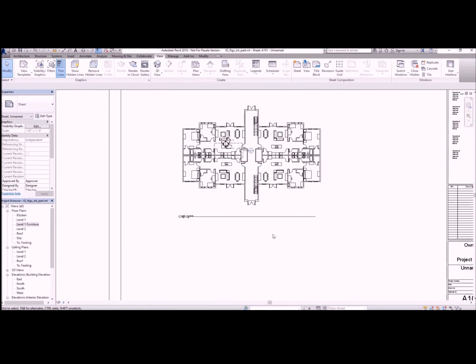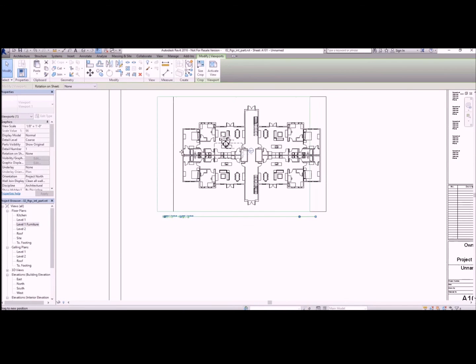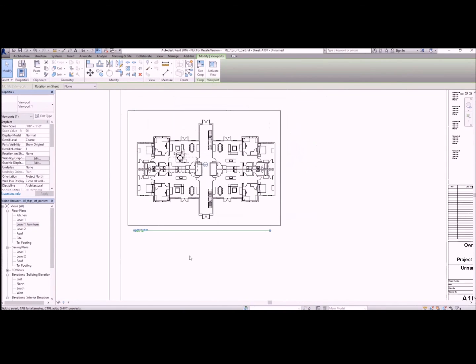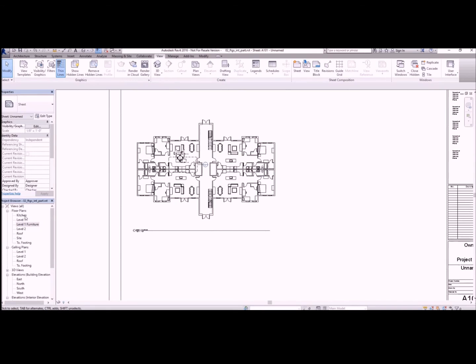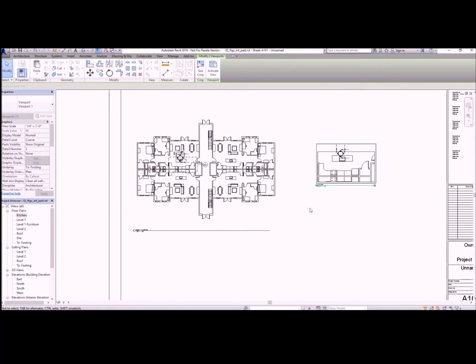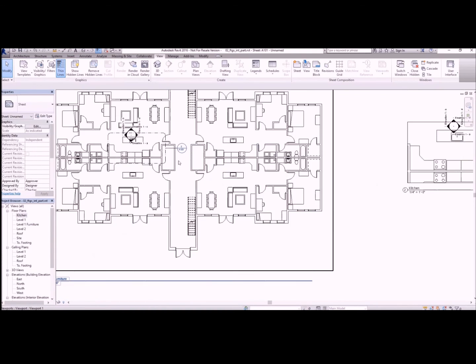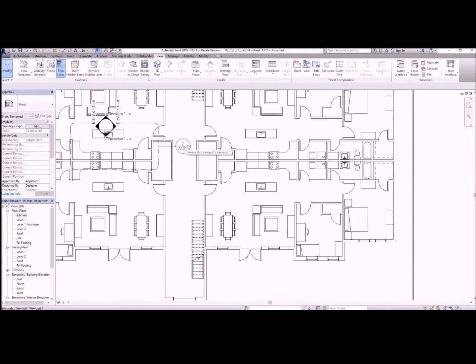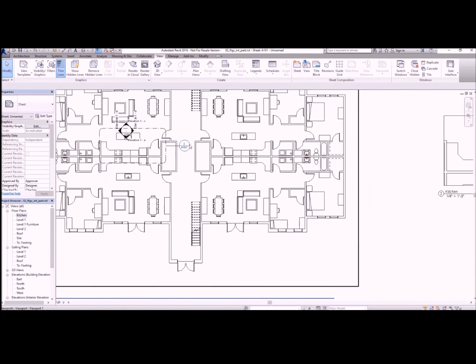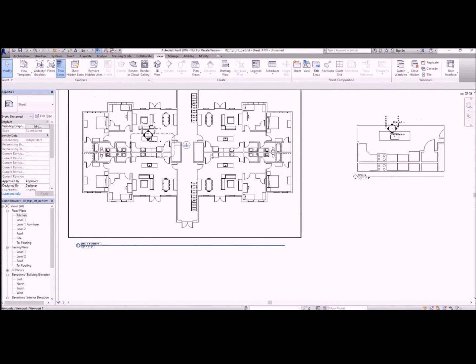You could have multiple views on the same sheet. I'm going to take that kitchen callout that we made and put it onto this sheet. Now you'll want to check out the beauty in this, because as soon as we took this callout, look what it did here. It automatically populated with the view number and the sheet number. It just so happens the callout is on the same sheet as this main view, but it doesn't have to be. You'll never have to fill these things out.